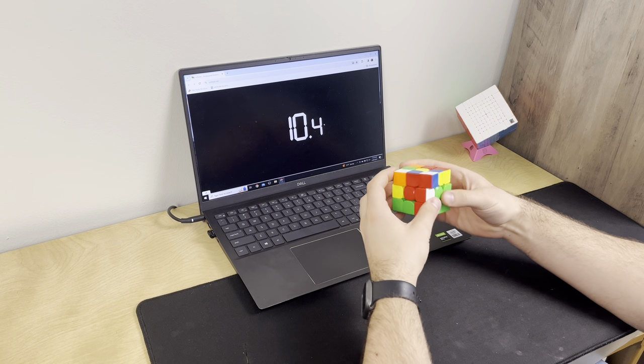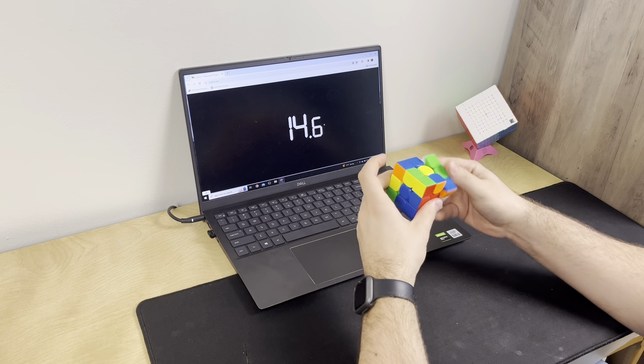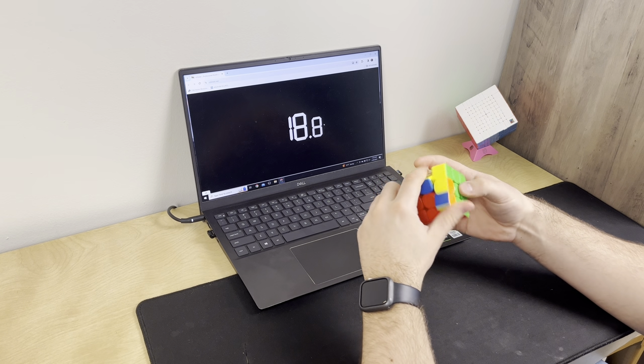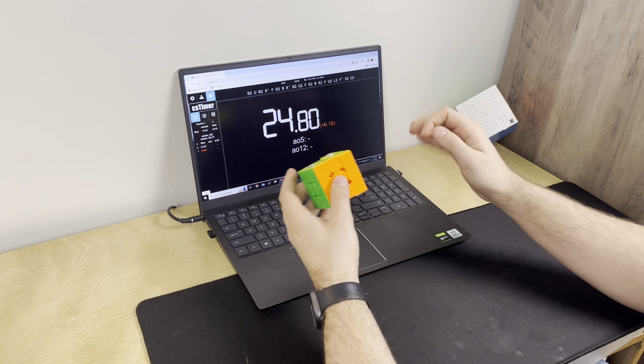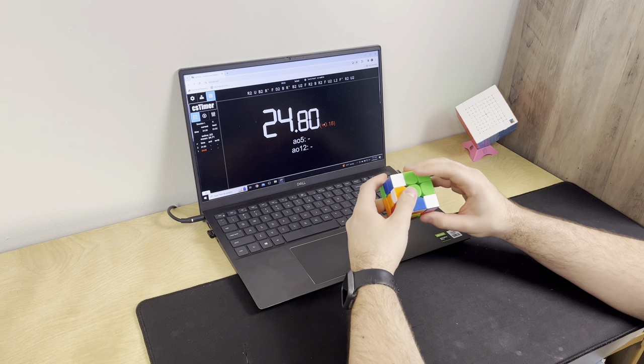And again, I learned how to solve the cube like 12 or 13 years ago. So a lot of things have changed, a lot of better algorithms, quicker turning styles. I know J-Perm has a ton of great videos showing how to get quicker and all that. So I think there's a lot more resources than there used to be. So to me, sub 25 in a year is excellent.